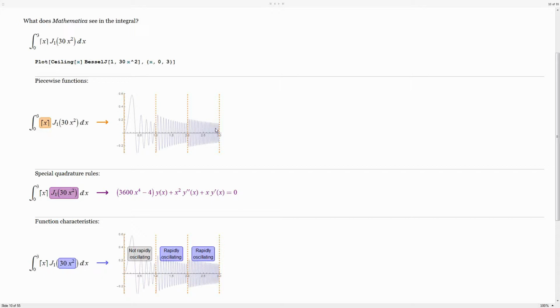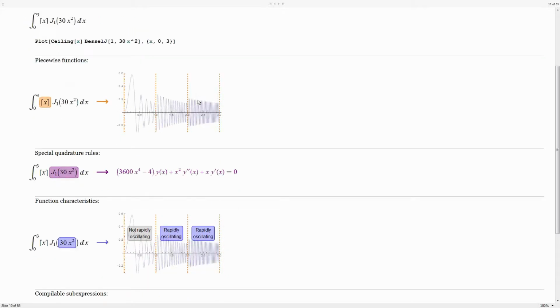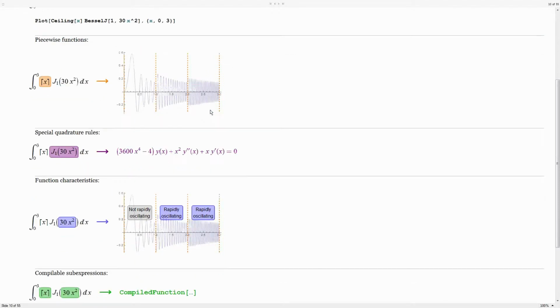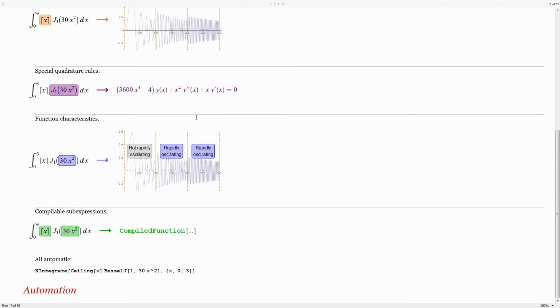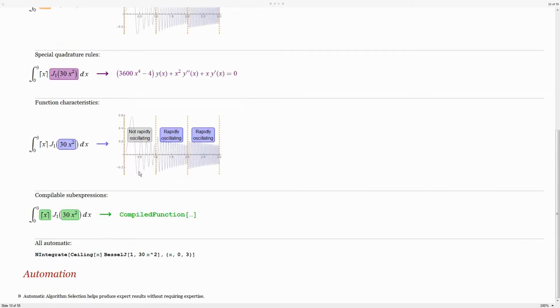What you can do with a hybrid calculation is look at it analytically to begin with, and recognize that it's basically a piecewise function at the integers because of the ceiling function. So you should divide it up into 3 distinct pieces at the integers, find different quadrature rules for each piece, and apply a different numerical integrator for each piece individually.